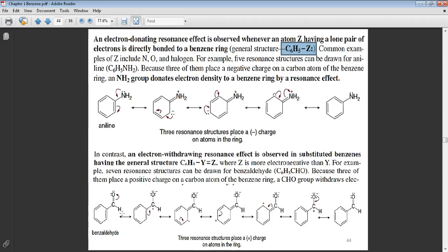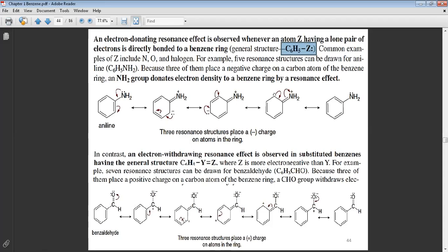Now, how? Look, we have the aldehyde group here, the benzene ring with this group. Now, this positive charge, okay, this partially positive charge, this partially negative charge. This pi bond will be open on the oxygen, okay? That means the carbon will be positive, oxygen will be negative. Now, this pi bond, we make resonance. This pi bond will open to make a pi bond, and the positive will be converted to here.